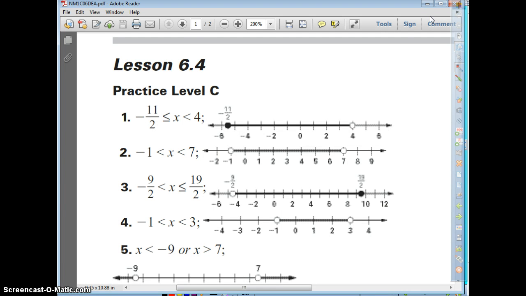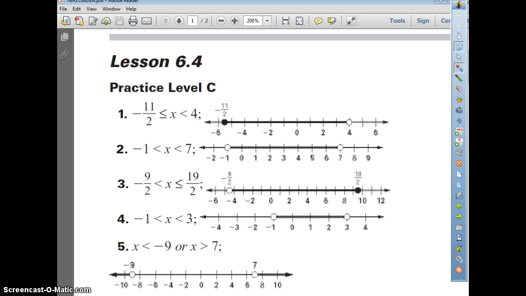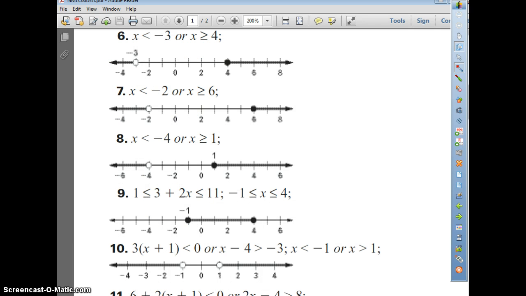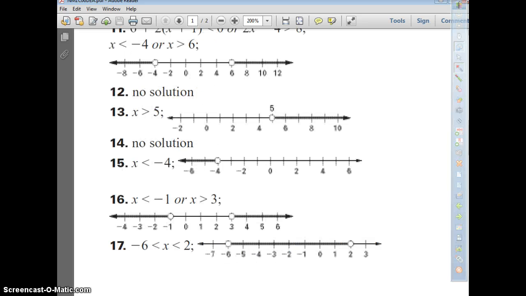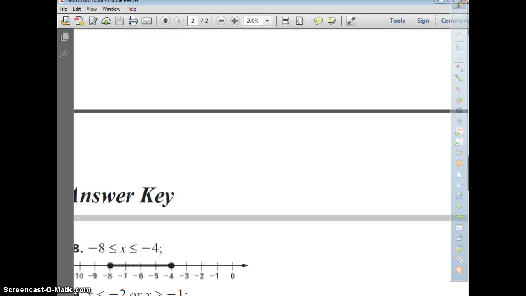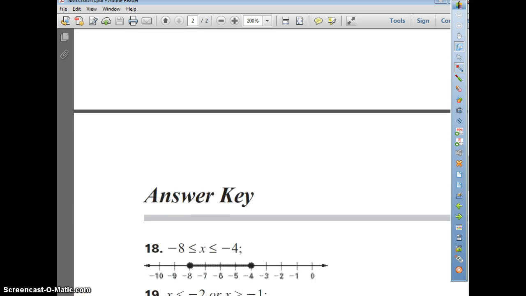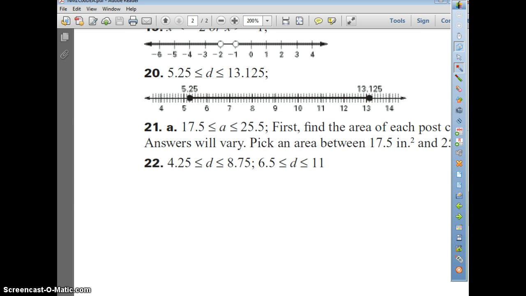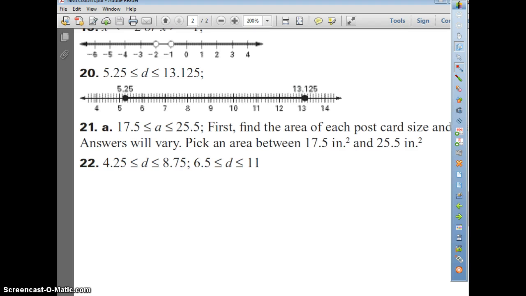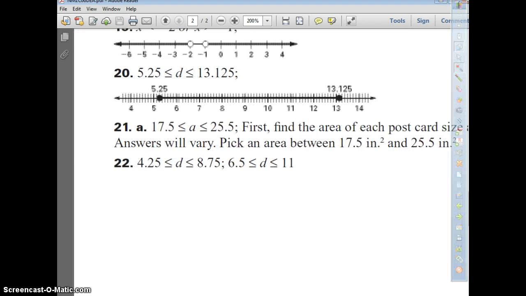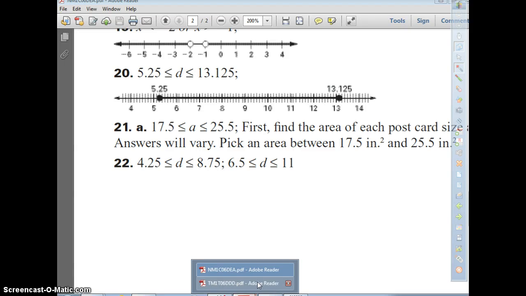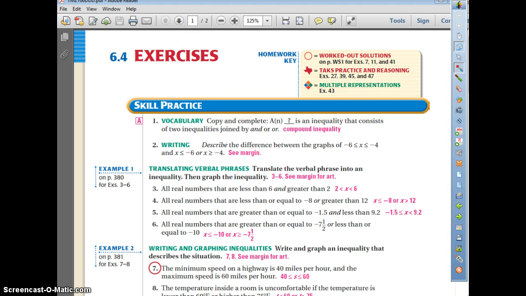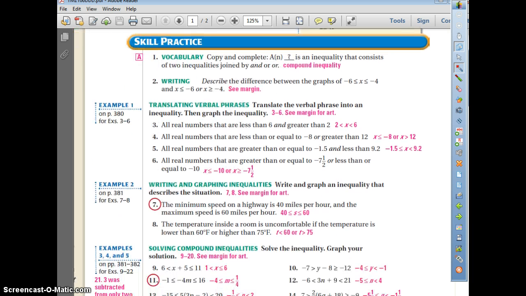This is a 6-4. This is the GT class assignment for last night. I'm just going to go through it real quick. Just feel free to pause your video, check your work, make sure you're good on this, expect a quiz. Any of these questions could be on there. Alright, so that should take care of my GT class. Core class, or regular algebra, you just had the bookwork, so we're just going to scroll through this real quick.